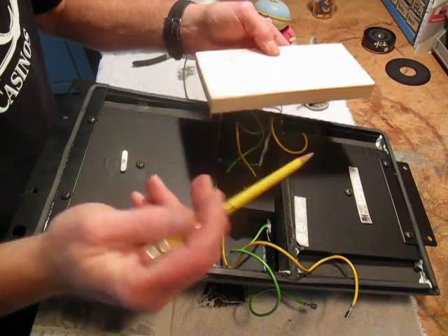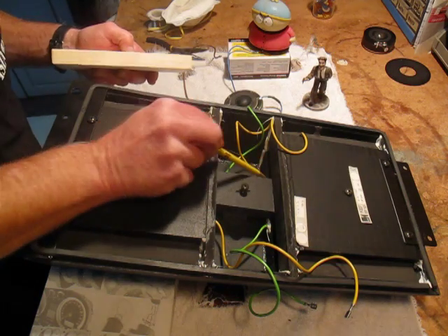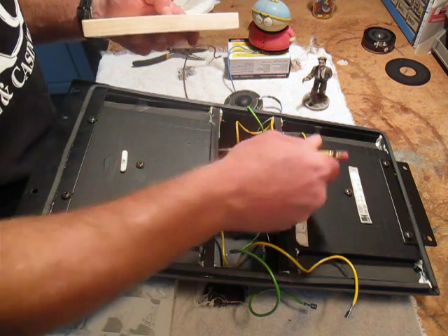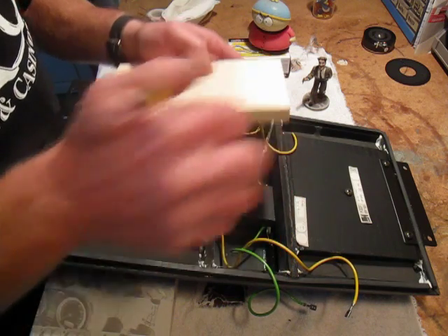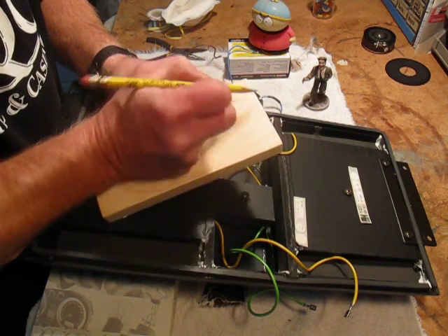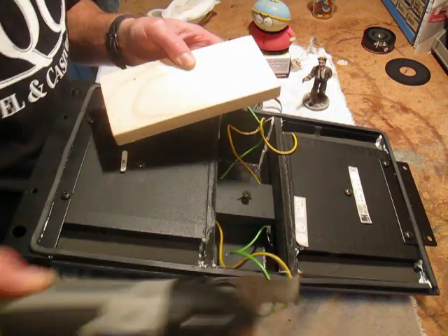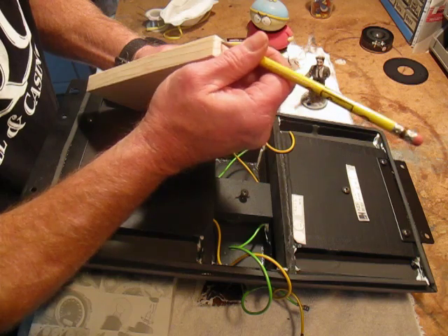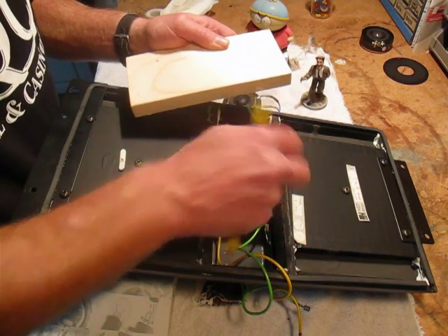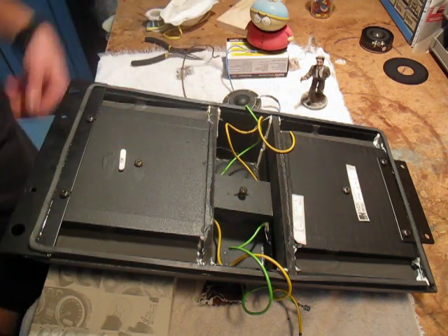This new tweeter is pretty large compared to the old one. This piece here goes inside a groove right in here — the groove goes in about a third of an inch on both sides where the slider holds the tweeter in. I'm going to take the edge of this little slider and angle it with my multi-tool, shaving the edge down all the way across. I only need to do it on one side, and it should lock down the tweeter well enough.